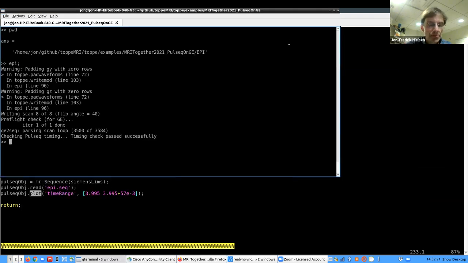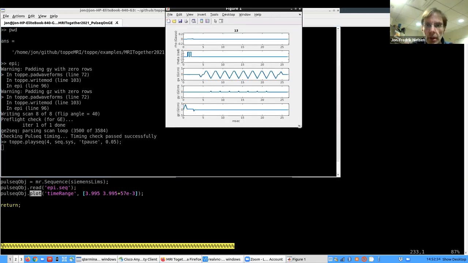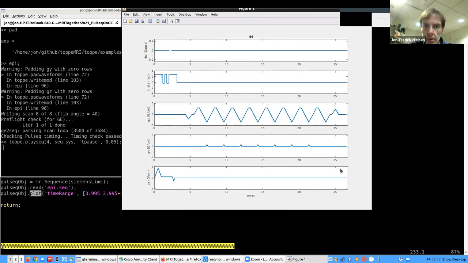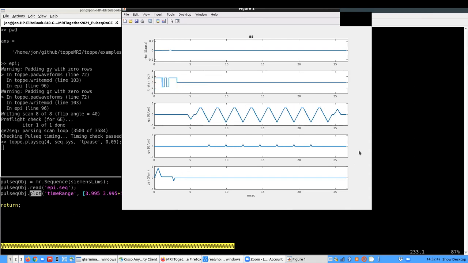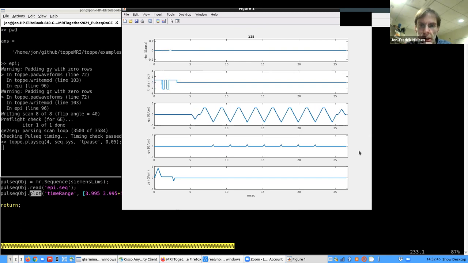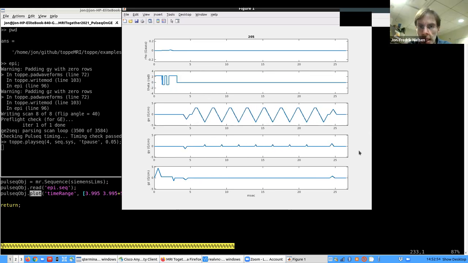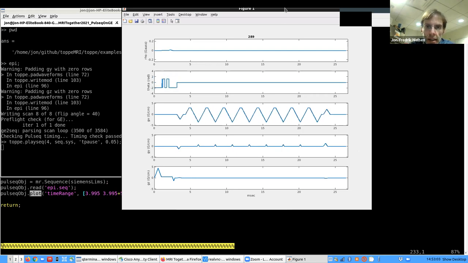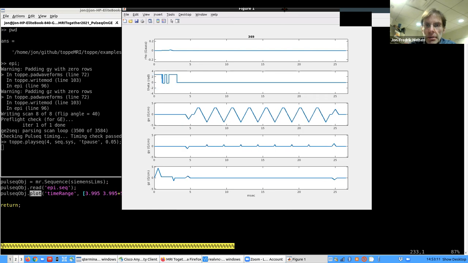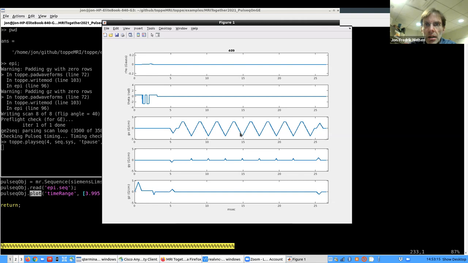We can also view the scan loop by using this Pulseq command. Hopefully that'll work. Yeah, okay. I hope the display updates quickly enough. Yes, what you can see here is that it's basically just looping through. And you can see the echo time shift that it's doing, and that's done to get a smooth phase evolution in KY space due to off resonance effects. So that's basically what the sequence is doing. The fact that we can view it this way in MATLAB is a pretty good indication that it will run on the scanner. So we're going to scan, and then I'll try to show you the oscilloscope as best I can, and it should basically look like this.